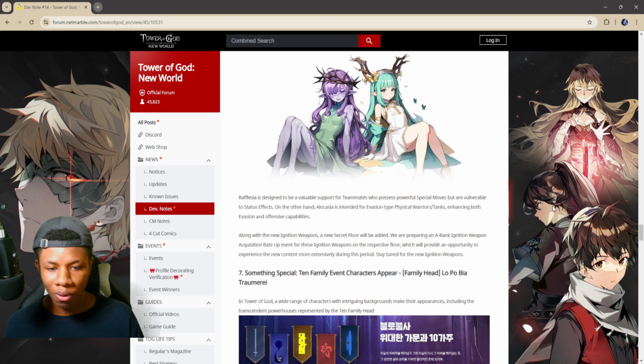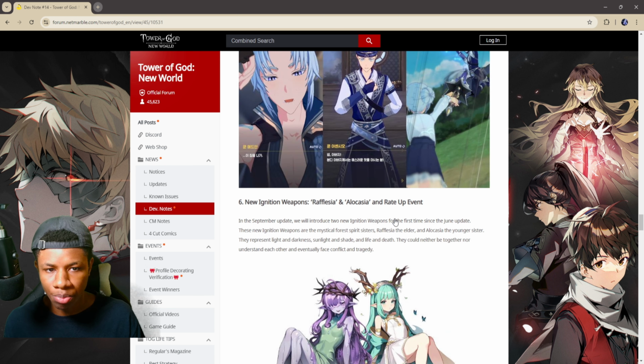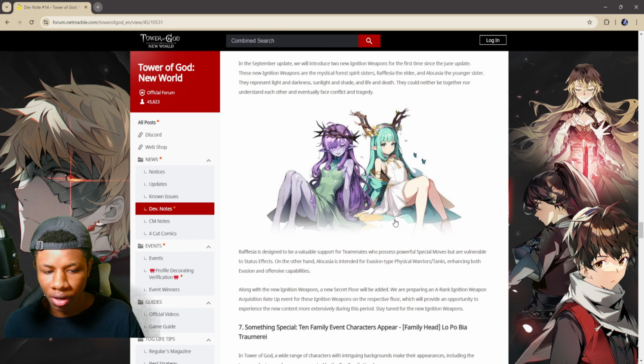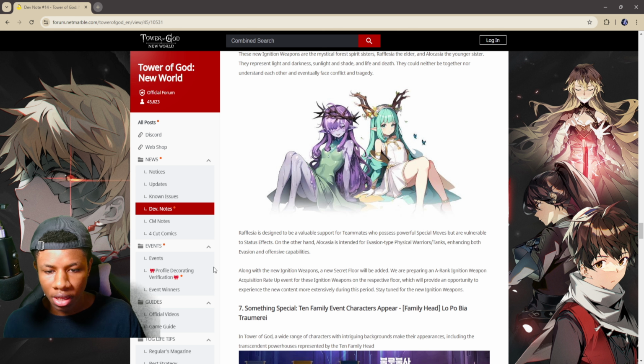So, it's pretty obvious that Alocasia is going to be perfect for a Reflajo because he is an evasion debuffer and he is a warrior unit. And then for Rafflesia, it says teammates who possess powerful special moves but are vulnerable to status effects. So this is definitely going to be good for units who specialize in their special moves. These two ignition weapons sound pretty good overall. They sound pretty dope. I was hoping for damage over time, but it seems like that's not going to happen.